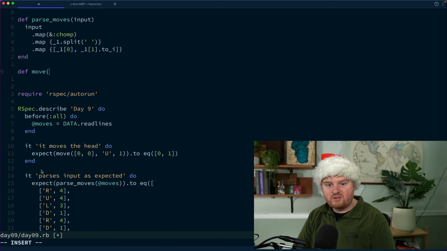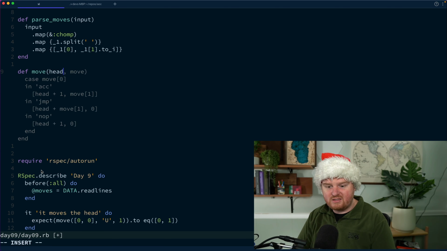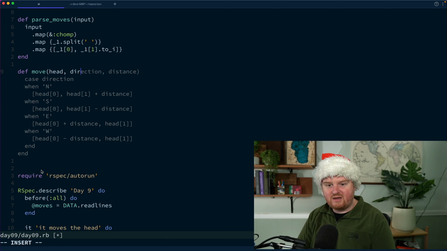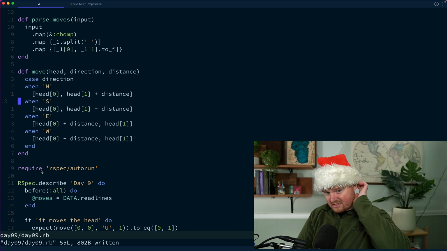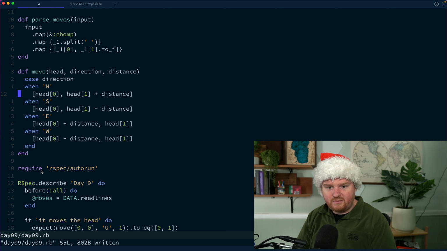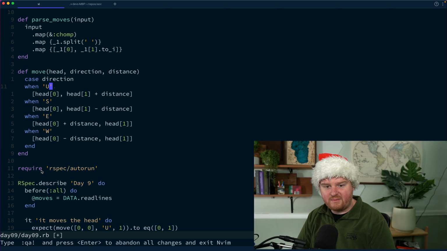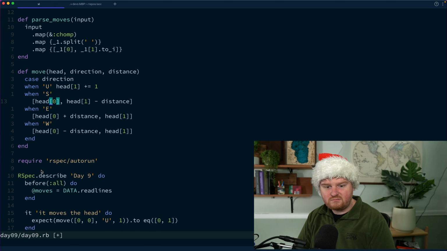Okay. So we're going to take in some piece, and then we're going to get a direction and a distance. And I don't think this is actually what we want, because we need to use up, down, left, right instead of north, south, east, west. So I'm actually going to do something different here. So when the direction is up, we want to say head at 1 plus equals 1, right?